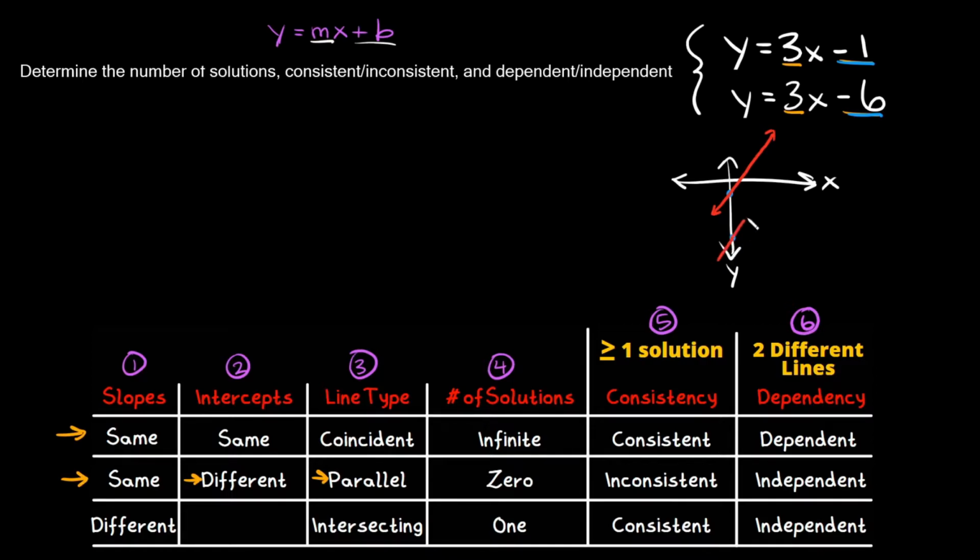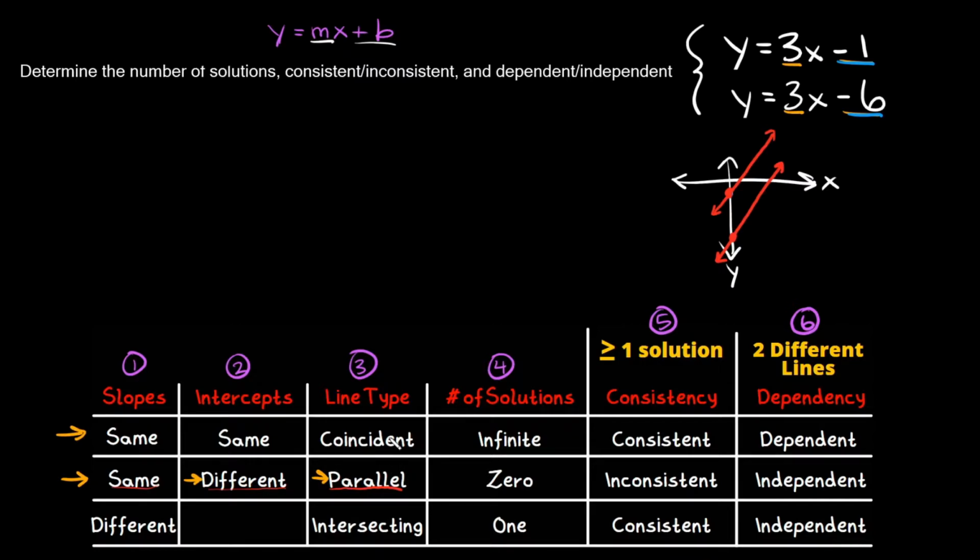And this one should have the exact same slope, because they have the same slope up here. As you can see, they have the exact same slope but different intercepts, so that makes them parallel lines, okay? Again, if you have the same slopes but different intercepts, you should have parallel lines.